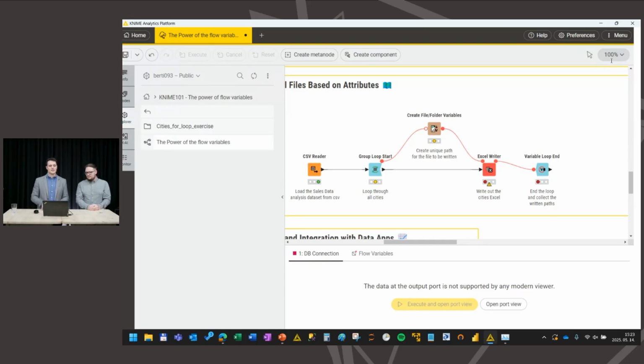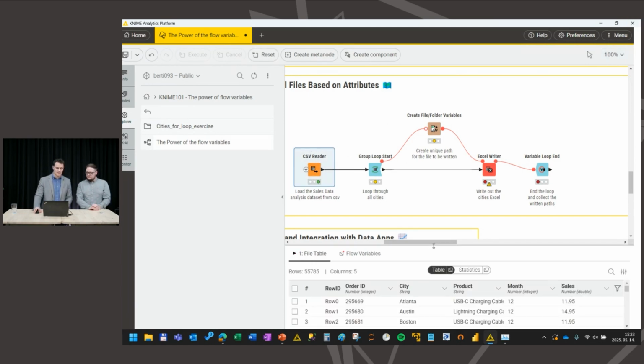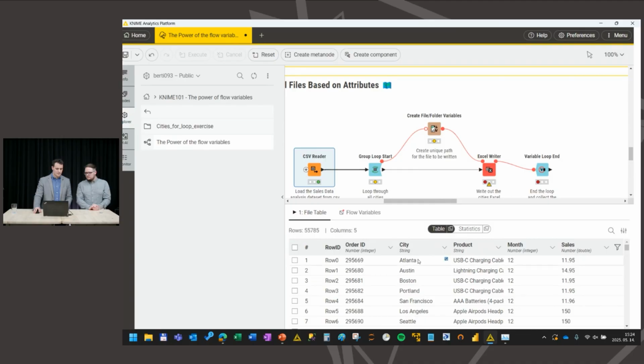So let's imagine this scenario. In this data set, there is a column city, and every city has a regional manager: Atlanta regional manager, Austin regional manager, Boston regional manager. You want to send them this data set, but just the filtered version for their city. For example, Atlanta's regional manager should get this data set, filtered for just the city. And how could you do that?